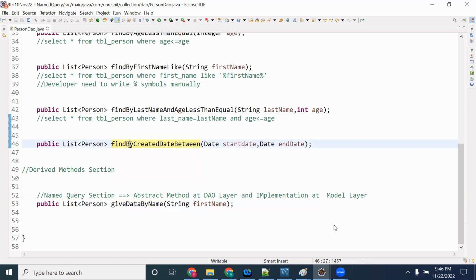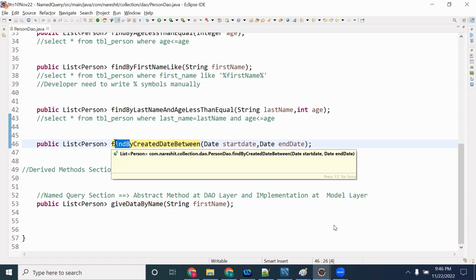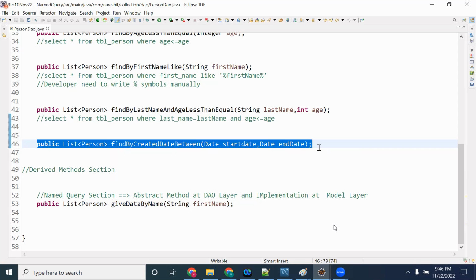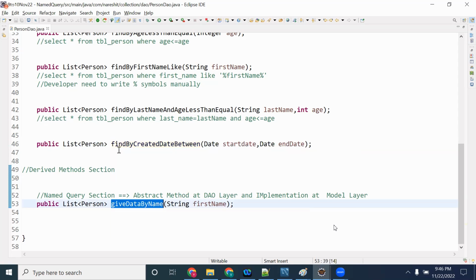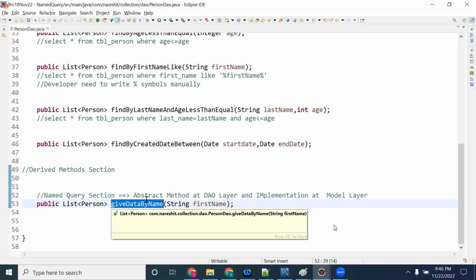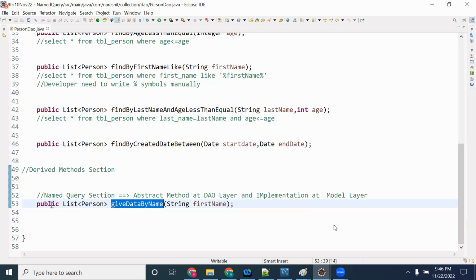A method name which starts with find by, get by, read by, query by, all these are derived queries, right? So getDataByName is some other word. Anything I can write here. It is not a derived query. Public List of Person getDataByName, String firstName.